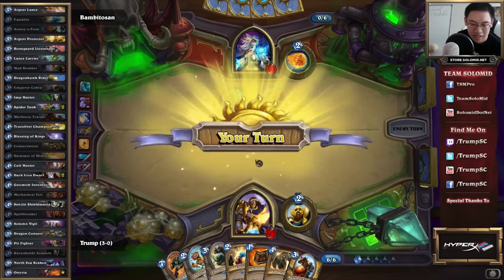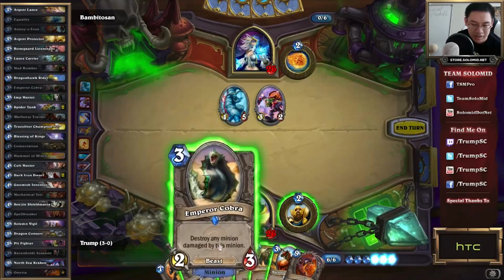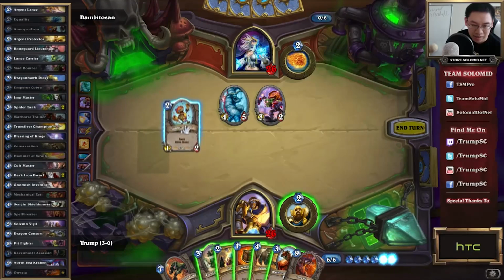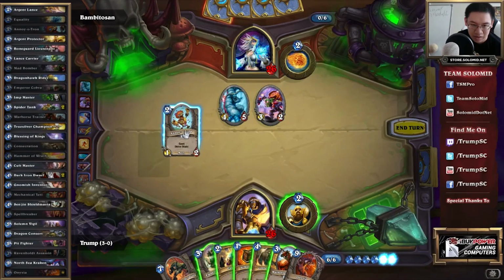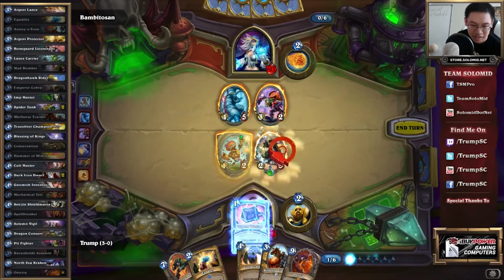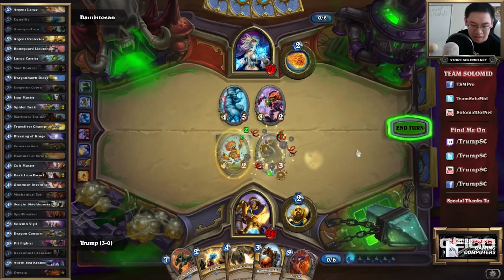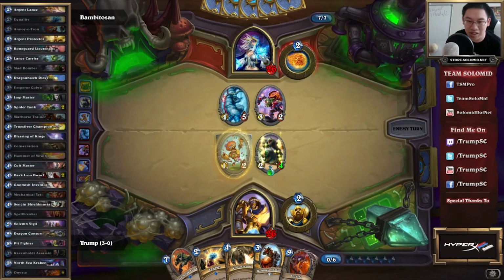Alright, I do have that combo. If I play these two, this dies and uses 2 mana. Do I have any better play here? Yes, actually, if I put the armor plating on this, then the Yeti has to go into it. Based off the board.